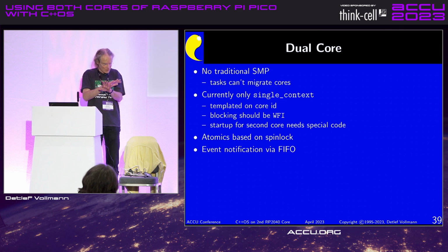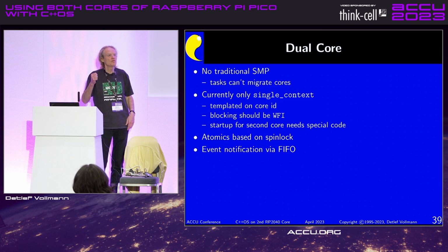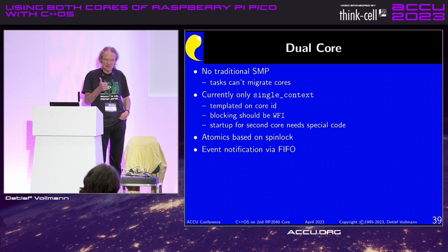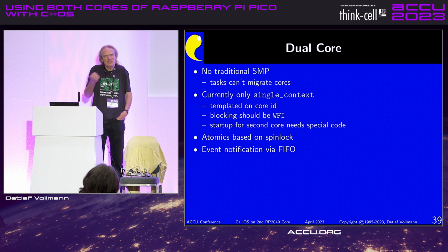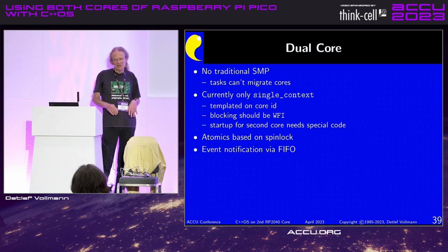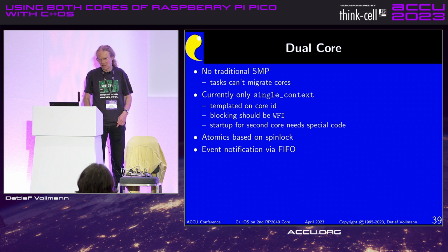Atomic load, atomic store, 32-bit, works out of the box. That is atomic in this architecture. However, any read, modify, write is not atomic. So all these I have to protect with a spin lock. Right now, I use one single spin lock for all atomics. So if you have a lot of atomics, they will all contend on this single spin lock. Well, I have 32 spin locks. Some of them should probably be reserved for some application usage or whatever, but probably I could use something like 16 or so for this and just use a part of the address as a key into that. So that's not too bad.